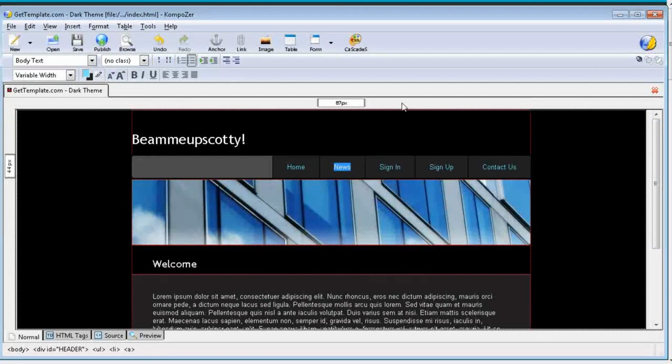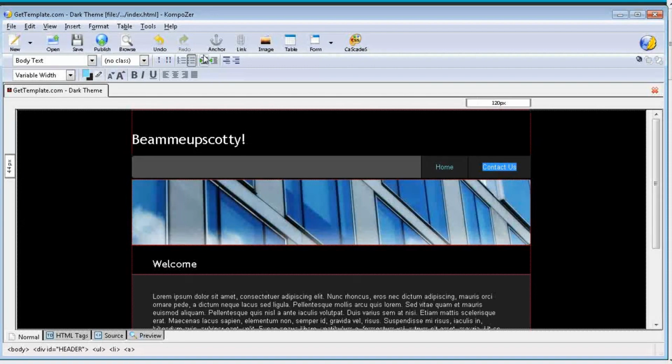Now we can just remove these if we don't want them. So I'm going to remove this one and this one, and just have contact us. Now what we want to do here is link to our contact us page.